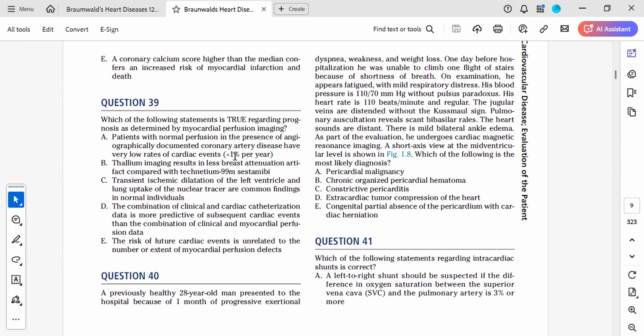Hi again. I just want to highlight answer A, to draw our attention to the fact that the presence of a coronary artery lesion anatomically does not necessarily confer a poor prognosis. It depends on the physiological importance of the lesion. Angiographically, you can do things like the FFR and the iFR, which tell you what the flow distal to the lesion is, and that has a stronger bearing on prognosis.